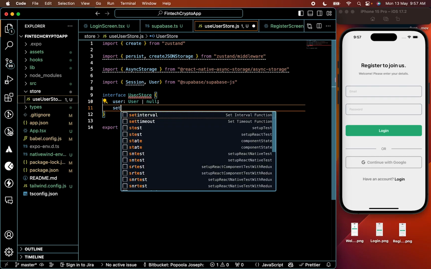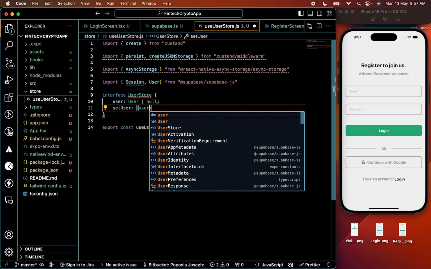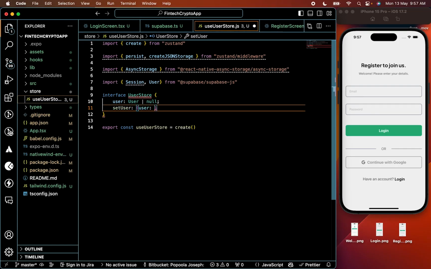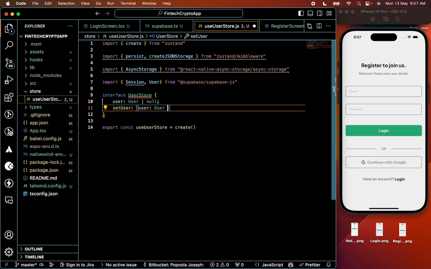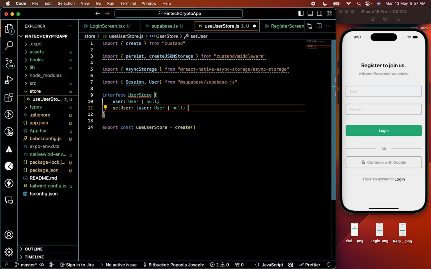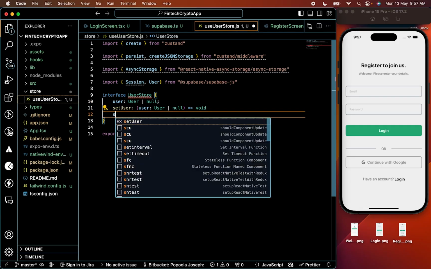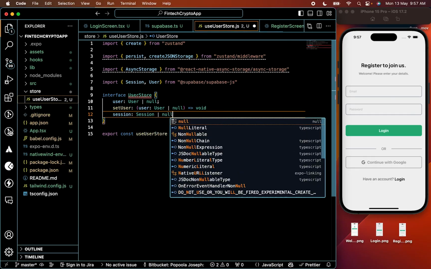And also I want to set the user, and setUser is going to take a user, which obviously is the User coming from here again, or null. And this is also going to be a function, but I want to set it to void. Also, the session is going to be Session, else just set it to null.